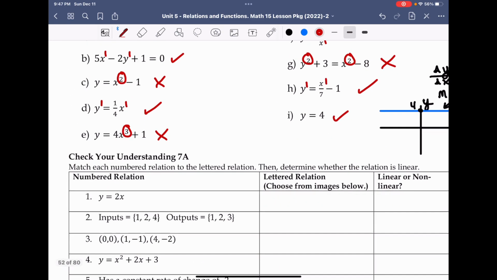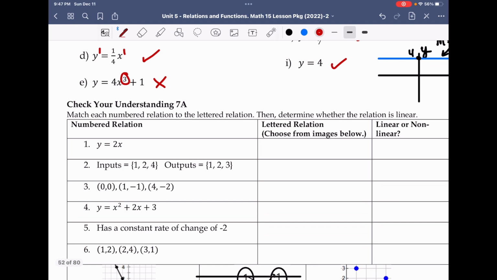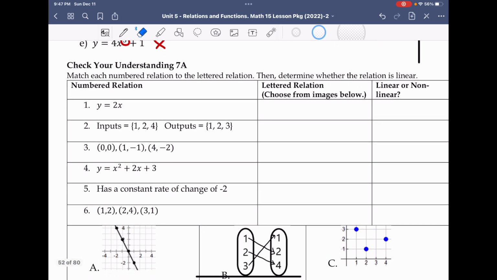All right, this is where you want to check your understanding. Make sure you get your practice on this, especially with these. You want to be comfortable with saying, okay, if I have certain inputs to certain outputs, is it linear? Is it nonlinear? How can I identify it? And just looking at equations and making sure you're comfortable with saying, yes, this must be linear. No, that isn't linear. So definitely get your practice with the check your understanding here.